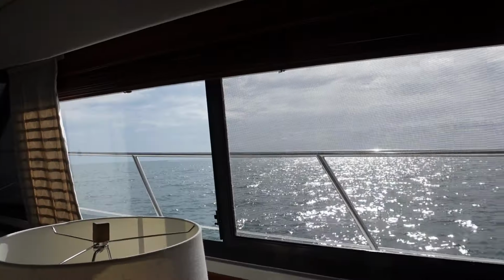There is an island and a house on an island. It is for sale, and I think it's just a deal if it comes with the island for only $16 million. So if y'all want an island with a house on it, it looks like a big stadium, actually. It doesn't even look like a house. Now I'm going to go lift the anchor so we can get going.